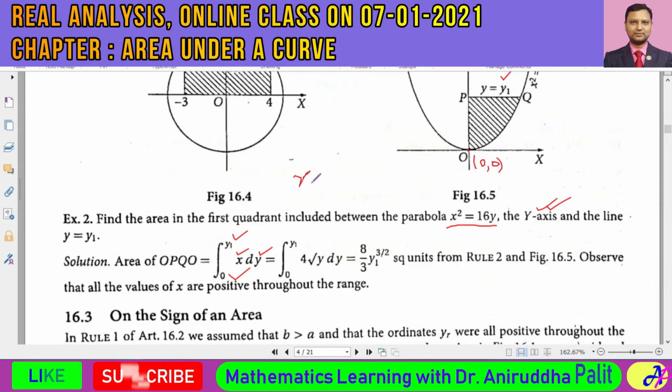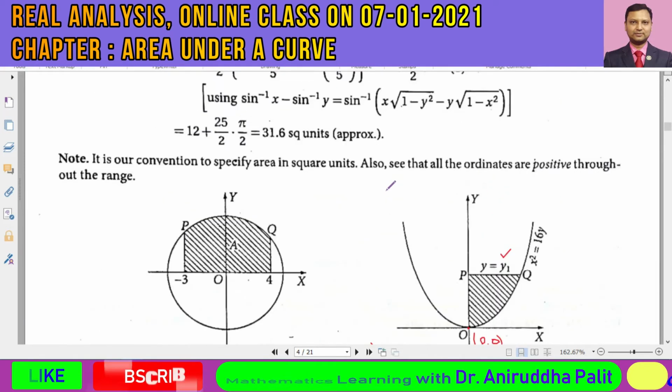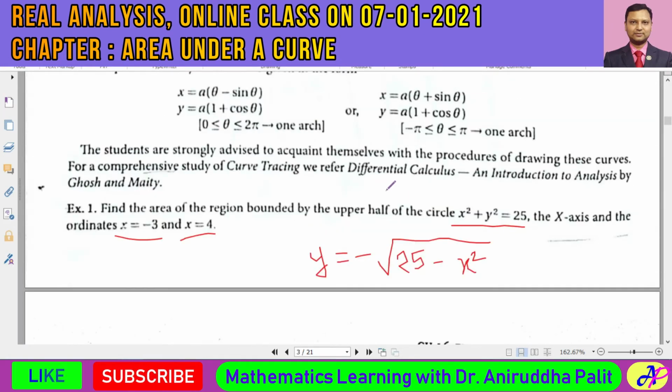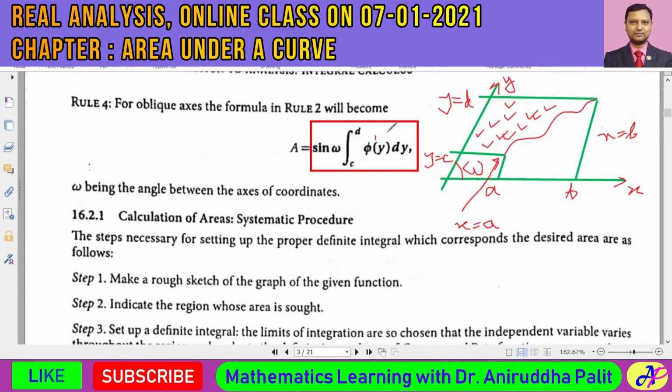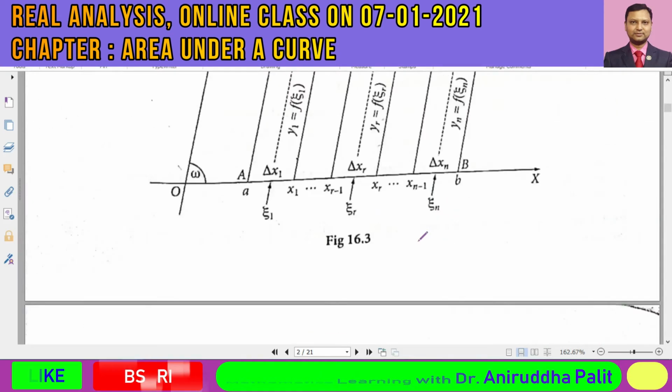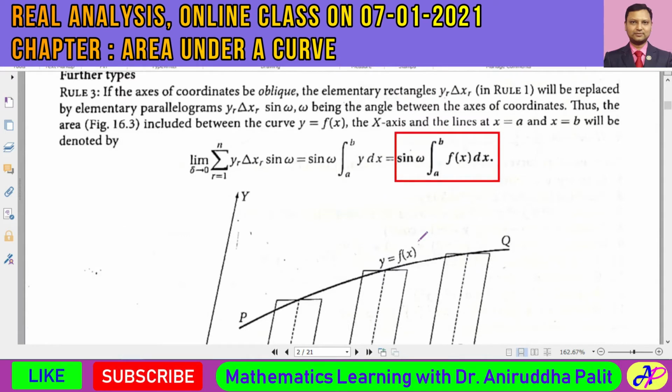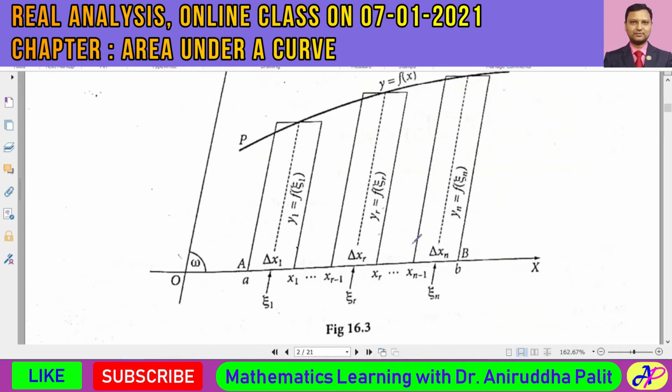Generally, sometimes in the previous portion, this x has been written as phi of y. Okay, this x over here in this working formula. I told you that yes, this x has been written as phi of y. So sometimes the expression phi of y is written, sometimes the expression simply x is written. So whatever expression you write, x or phi of y dy, or simply x dy, it doesn't matter.